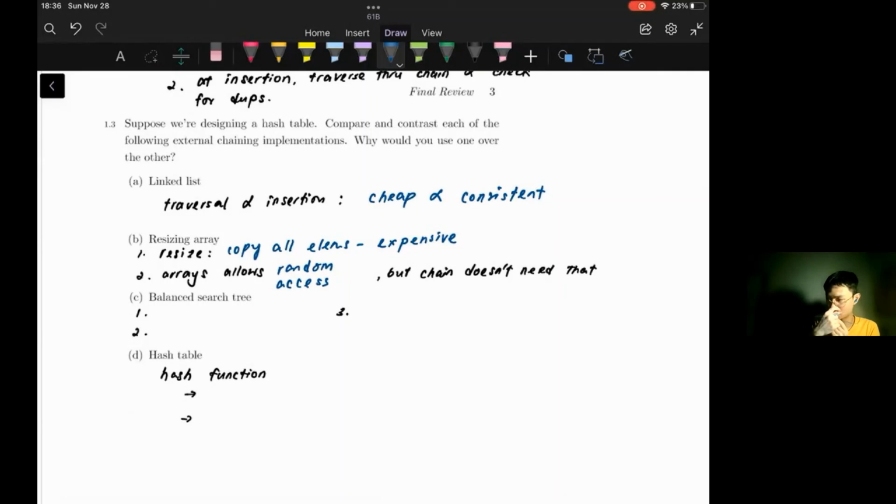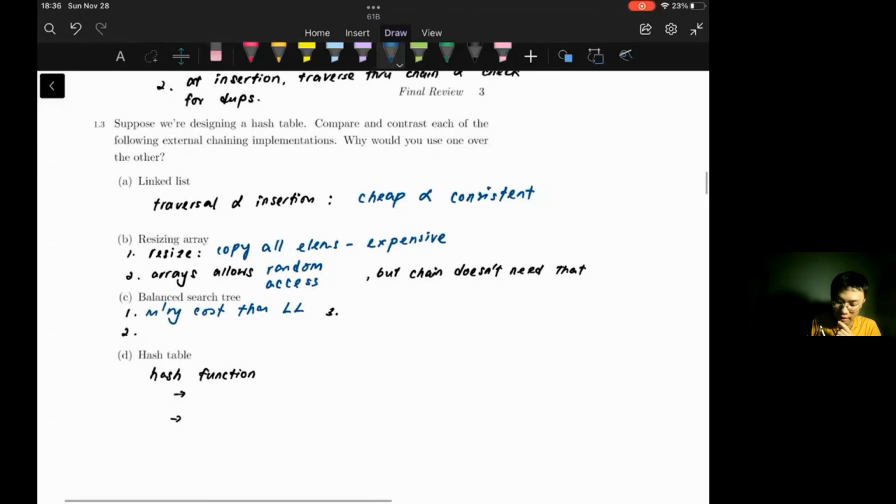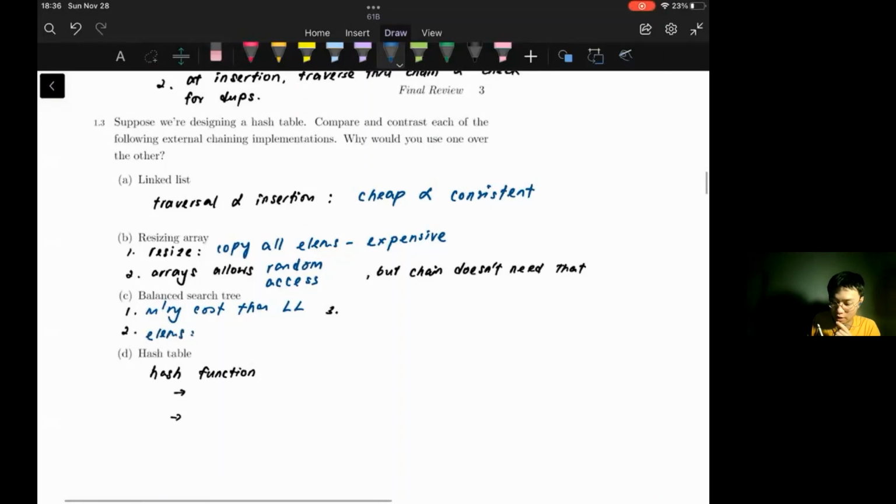For a balanced search tree, first of all, it requires more memory than a linked list. And also, elements have to be comparable.